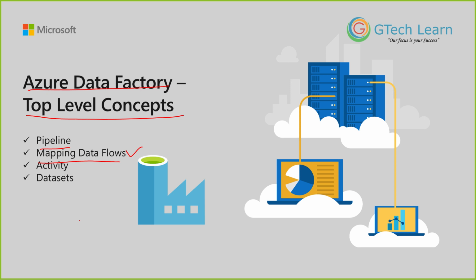Another important concept here is datasets. When I talk about my datasets, as the name suggests, it represents what kind of data is currently there in my data stores, and I'm getting them and storing them somewhere in my dataset associations here. Next in the segment, we talk about our linked services.